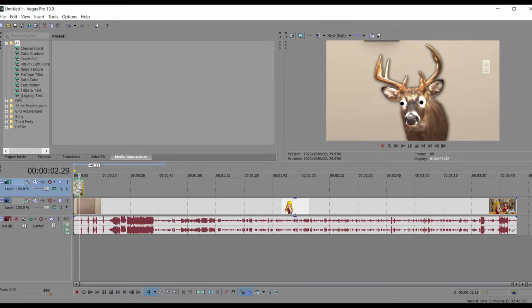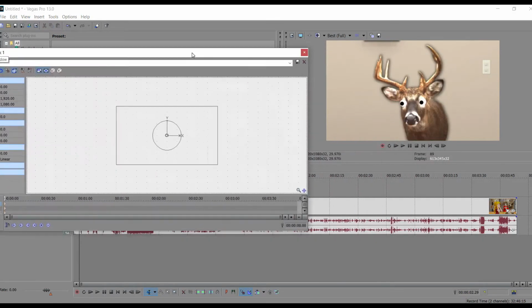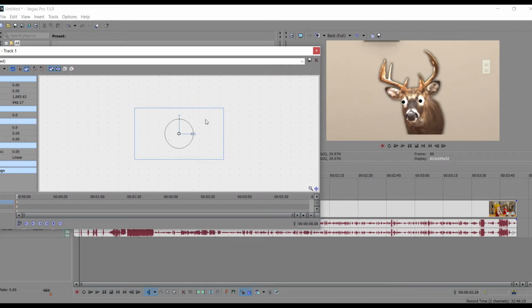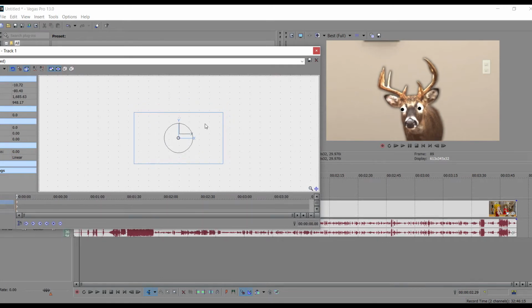Okay. So, here we have our Grooplesnort. It's about the right size for them, too. This opening scene here, I might shrink them a little bit. We're just going to shrink them a little bit. Not too much. And there it is.